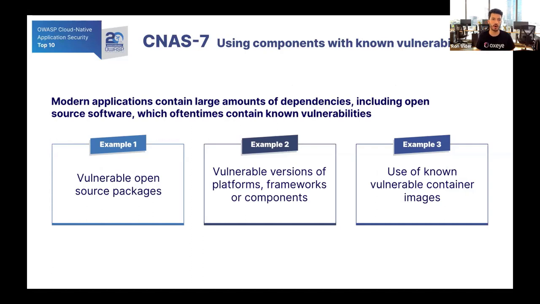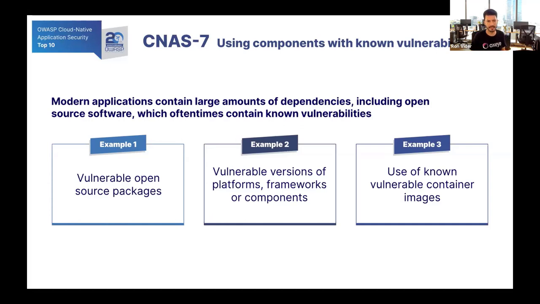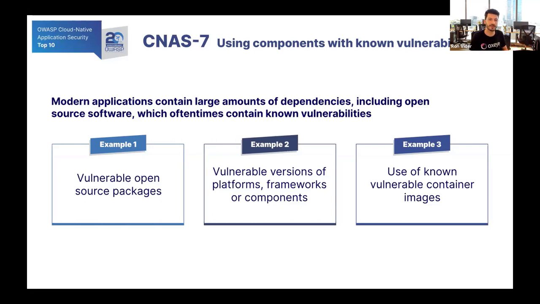Number seven: vulnerable open source libraries, software, and third-party components. You can write your own code perfectly and configure your environment as securely as possible, but all of this will be irrelevant if you use vulnerable components, packages, or software. It doesn't matter if it is a vulnerable open source package you install via your favorite package manager, or a vulnerable software like an outdated HTTP server. From a cloud native perspective, if you are building your Docker images with a vulnerable base image, or using Kubernetes in an old version with known vulnerabilities — all of these are highly dangerous. You must secure your external components as if they are your own custom components.